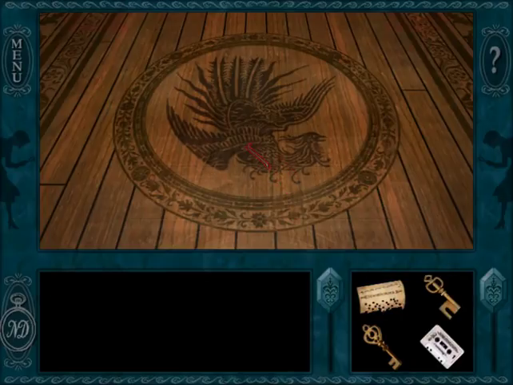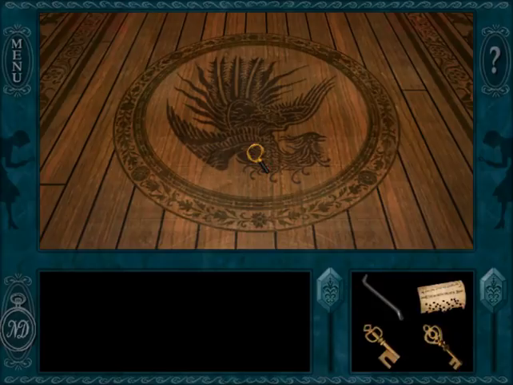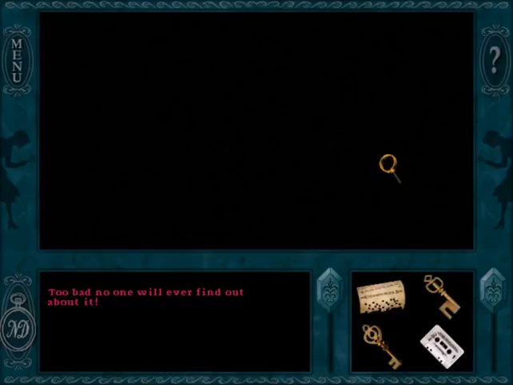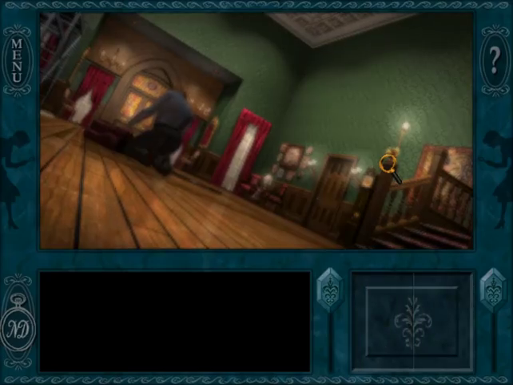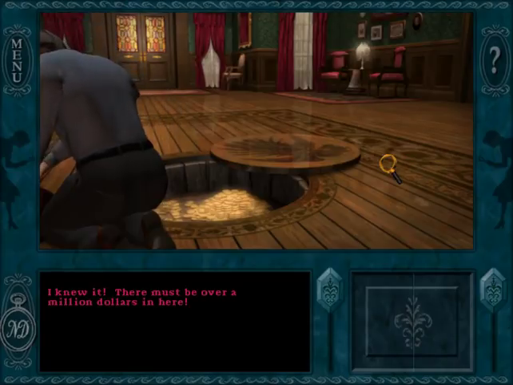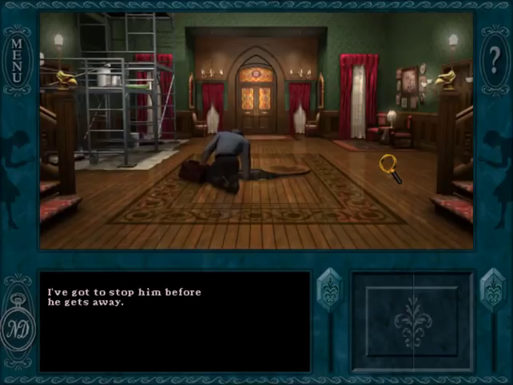So, we're gonna have the culprit reveal right now. Culprit's gonna be here. Gold! And to think I was standing on it all along. Too bad no one will ever find out about it. Lewis? I knew it! There must be over $1 million in here. I've got to stop him before he gets away.